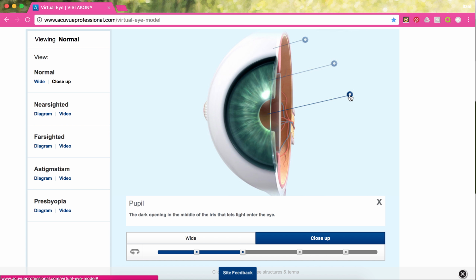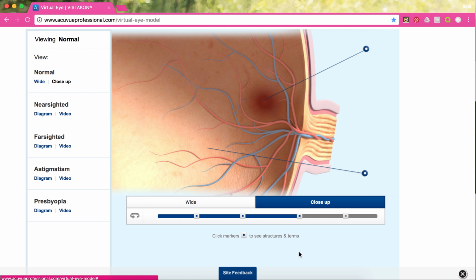This is a round hole in the center of the iris through which light passes. The pupil ordinarily appears black because there is very little light coming from the dark chamber behind it. It is important to know that the pupil is a hole and it is not something that we can touch. Next, we have our macula. This is an oval yellowish area surrounding the fovea near the center of the retina, which is the region with the keenest vision. It has the largest concentration of cone cells.